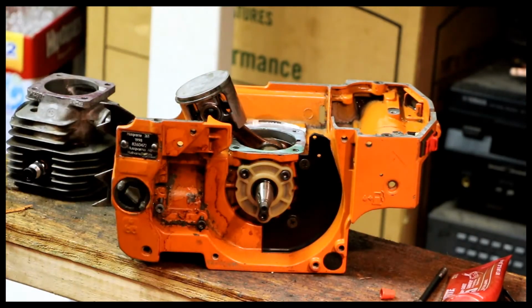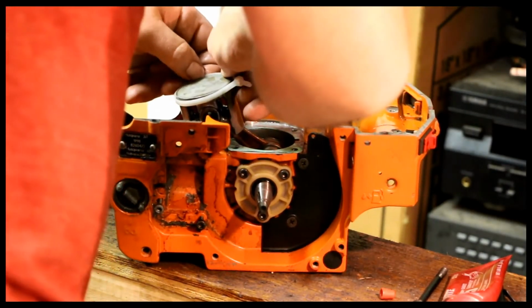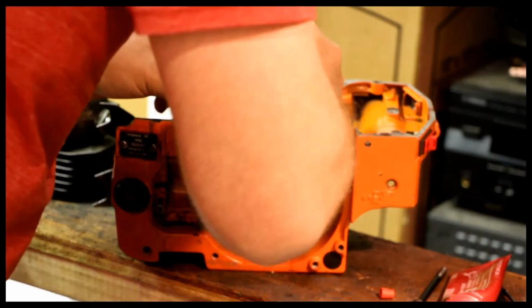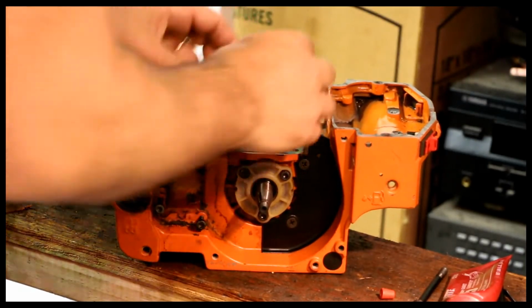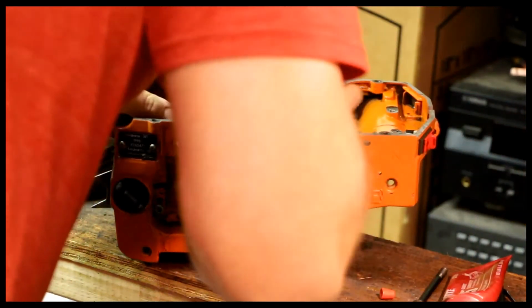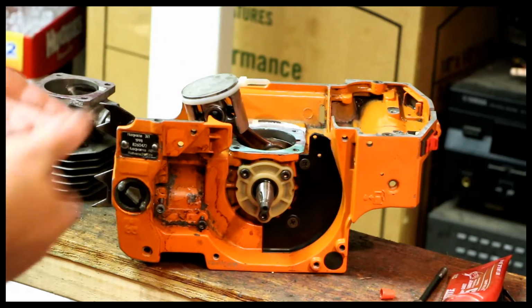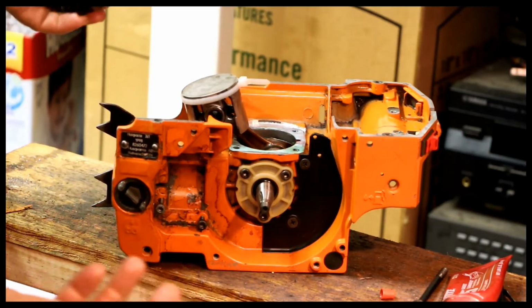Then I'm going to use my ring compressor trick. Just a zip tie. If you go out and buy a ring compressor, but you don't need to. So I've got a zip tie on the cylinder. You can do it with your fingers too, but sometimes it's actually easier to use the zip tie. So now we're ready to go.